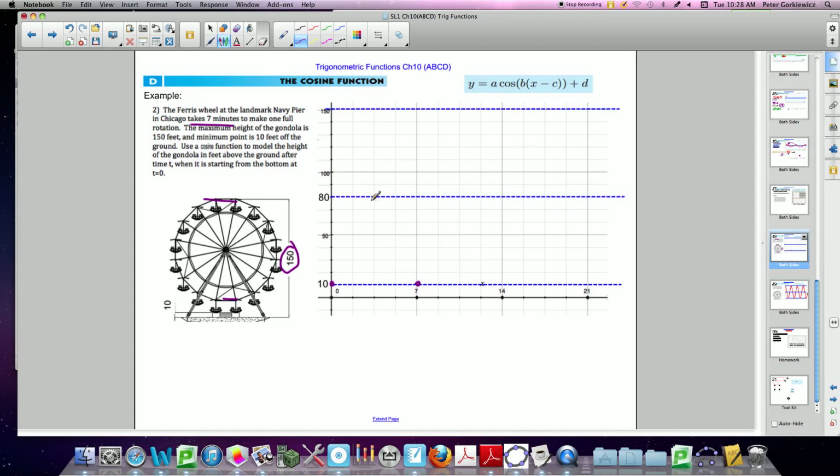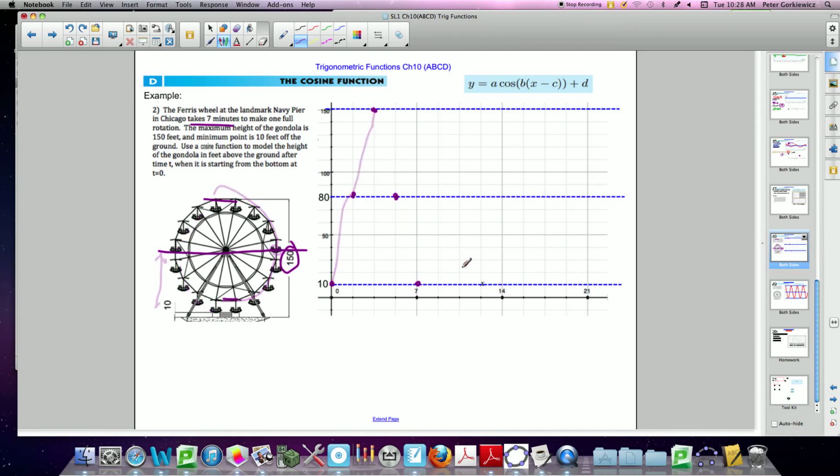I'm assuming halfway in the middle, I'm at my maximum. And then I'm assuming halfway between there and there, I'm at my minimum and at equilibrium, which is the axial level, right? This is 80, right? So I go up, I hit 80 feet, which is my equilibrium. I max out halfway to 7 minutes, which is 3.5 minutes. I come back down to this equilibrium point here, and then I bottom out again here, right?